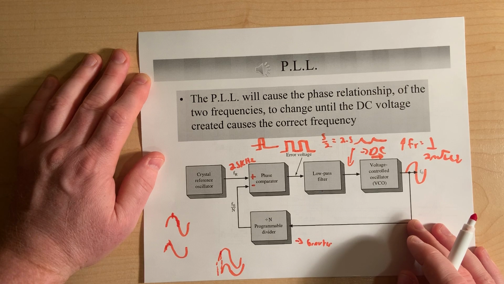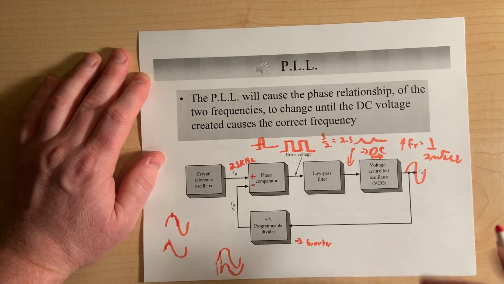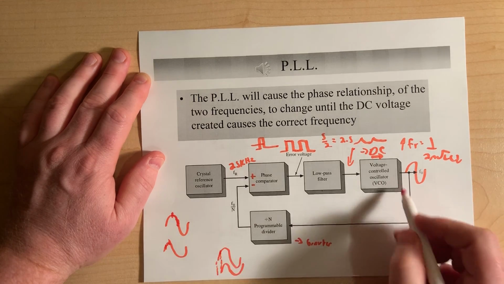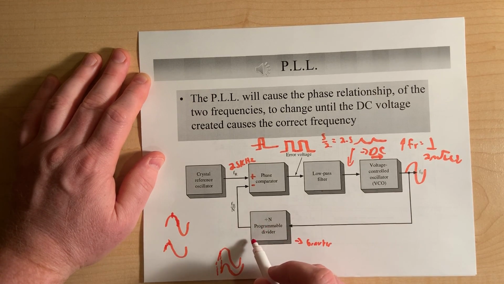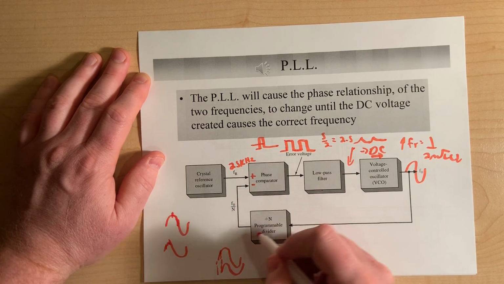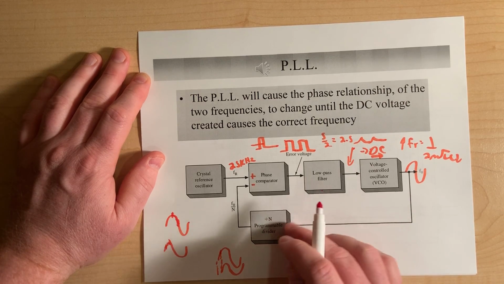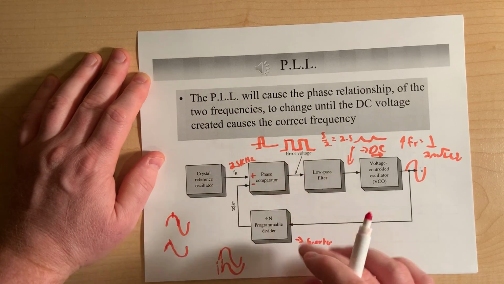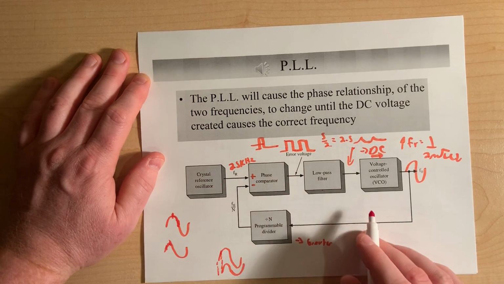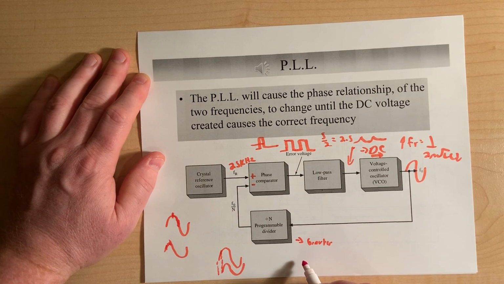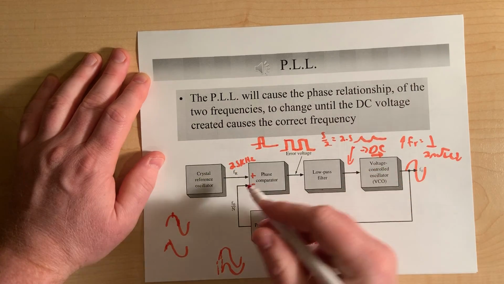Now, let's talk about when I want to, in fact, increase my frequency on the output here. Well, this is simple. If I want to increase my frequency, all I got to make sure I do is divide the output here by some relationship that will return the value back to what I need. In other words, I could kind of fool the comparator to think that I'm putting the same phase relationship of the two signals. In other words, if he's 25 kilohertz, I'm going to put 25 kilohertz here, even though what's actually coming out is something larger.